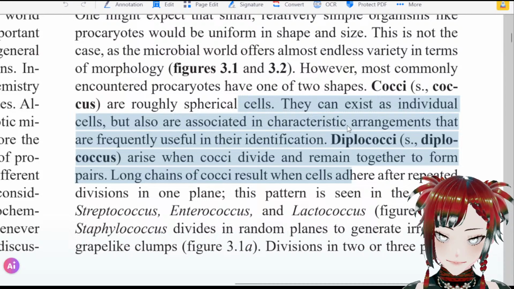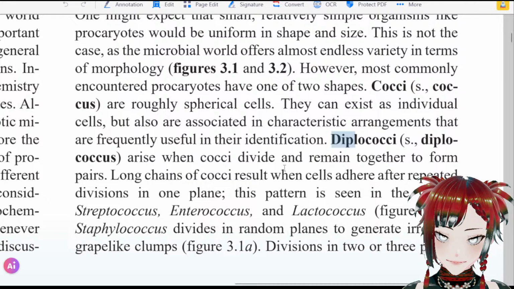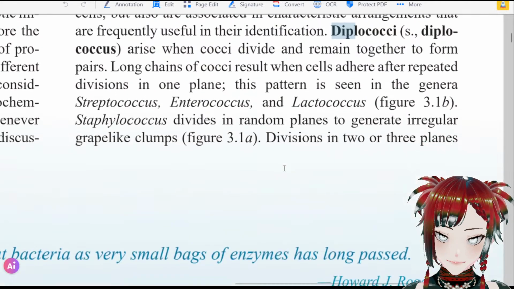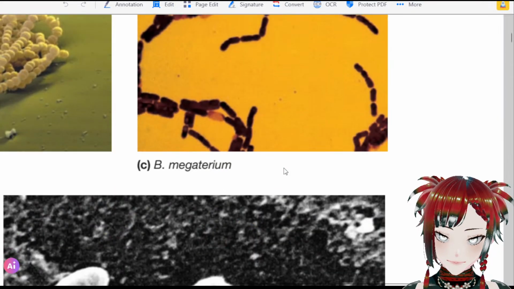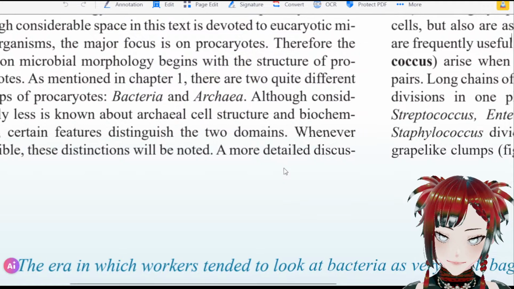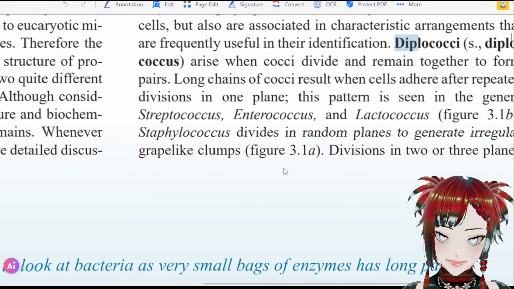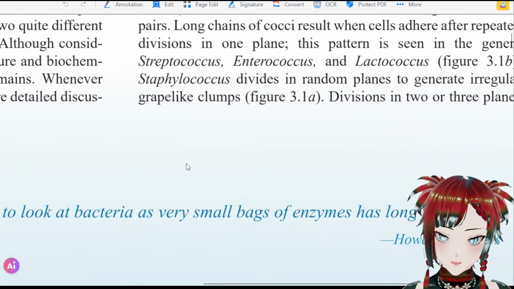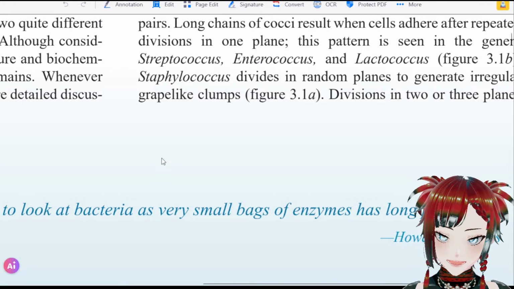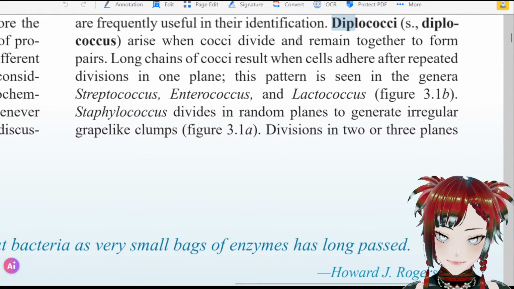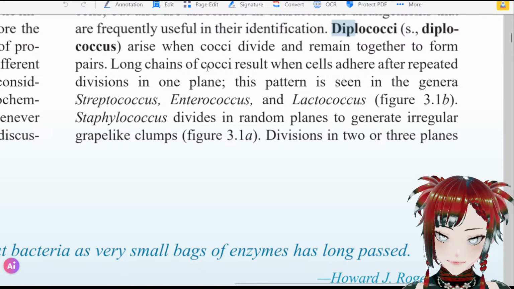Now, the ones that exist in pairs are known as diplococci. The ones that live in chains are known as strepto, I guess, or staphylo. Let's think if I'm not making any mistake. Yeah, strepto. The ones that are in chains are known as strepto, right? While the ones that are in clusters are known as staphylo. Now, there is a complexity in the cluster formation, right? When you make a cluster of these cocci, they are made in different planes. They are made in 2 planes or 3 planes, like if you look from X, Y, and Z. Usually they only form at X if it is in chain form, but when it is in cluster form, they are in different planes.